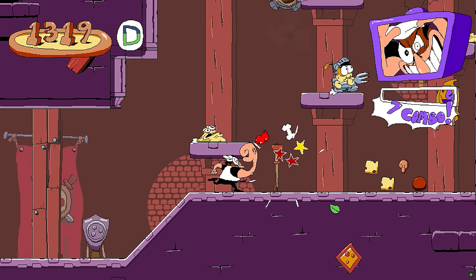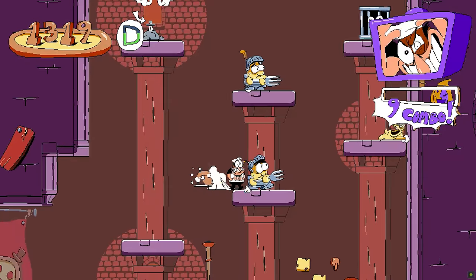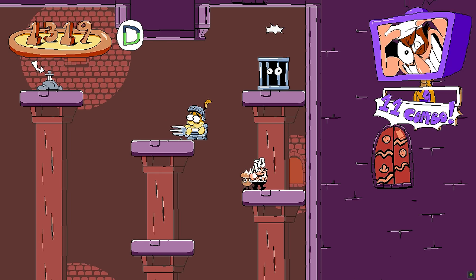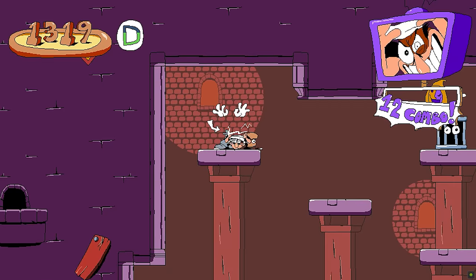Grab him. Punch him. I'm gonna grab him and I'll punch him. I'm gonna grab him and I'll kick him. I'm gonna grab you. Super taunt. Up? What's a super taunt? I think that's like a combo, like if I get a higher combo. Better. Oh, what's a sword.